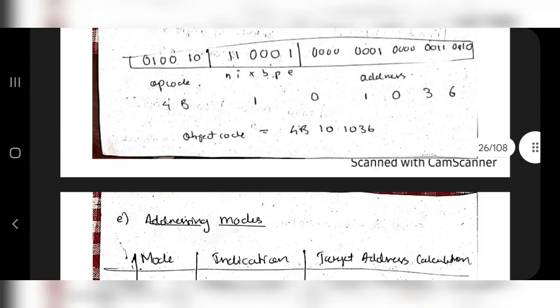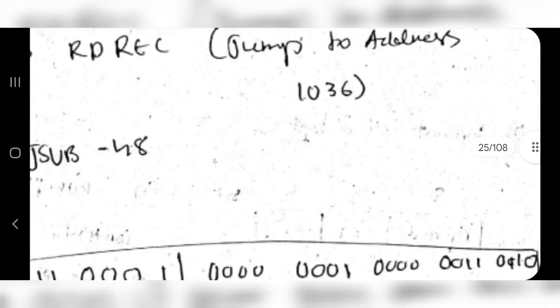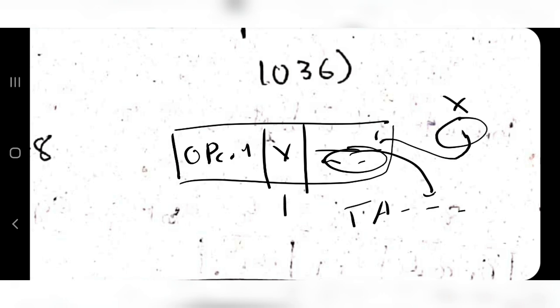Target address means, see, in the normal case the address will be taken as this one only. But if I show you the previous example, SIC, okay, remember SIC, in SIC this was the format, the opcode was here, then we had the X value here, then we had the address here, right, address. So if it was the normal operation, at that time the address value was taken as the target address, whatever is stored here, that was the target address. But if the X value was 1, at that time whatever value was stored in the register, that was added with this register value, and that was the final target address.